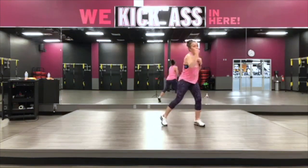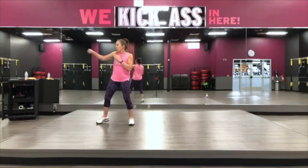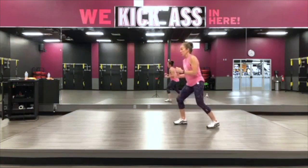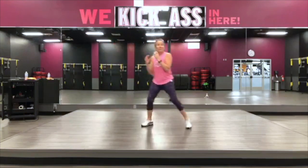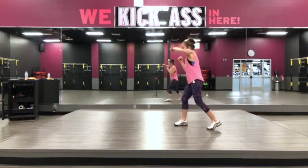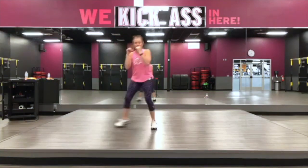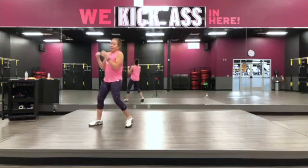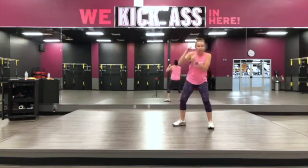For that same series, other side. So this time, shuffle to the right. Jab and cross. Back it up. Hook, hook. Shuffle, one, two, three. Jab, cross. One, two, three. Hook, hook. You'll notice, in between my punches, I'm keeping my arms up to guard. Because after all, not gonna do much good boxing somebody unless you can guard and protect yourself.